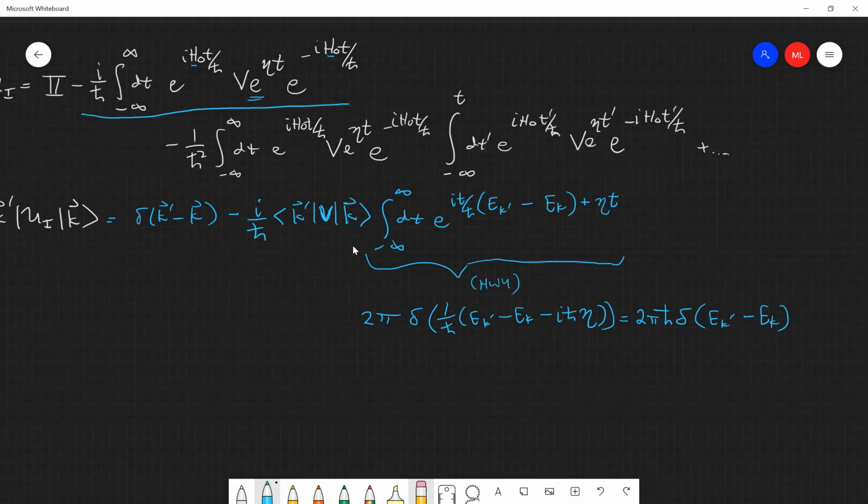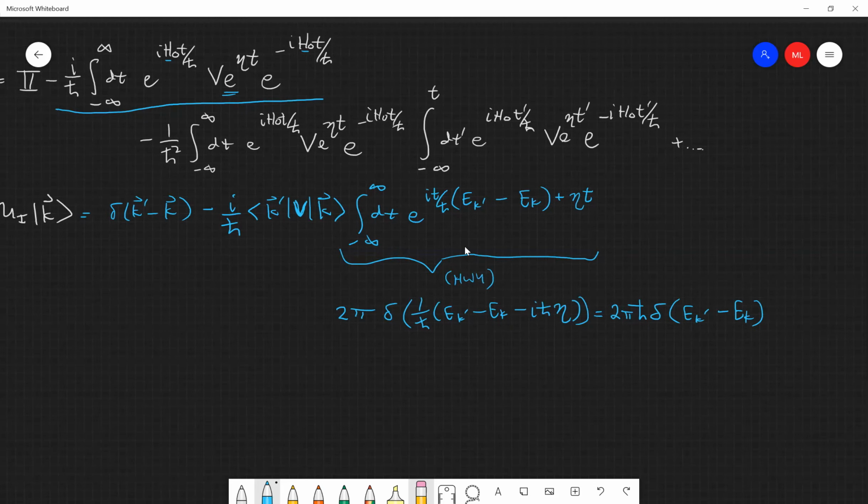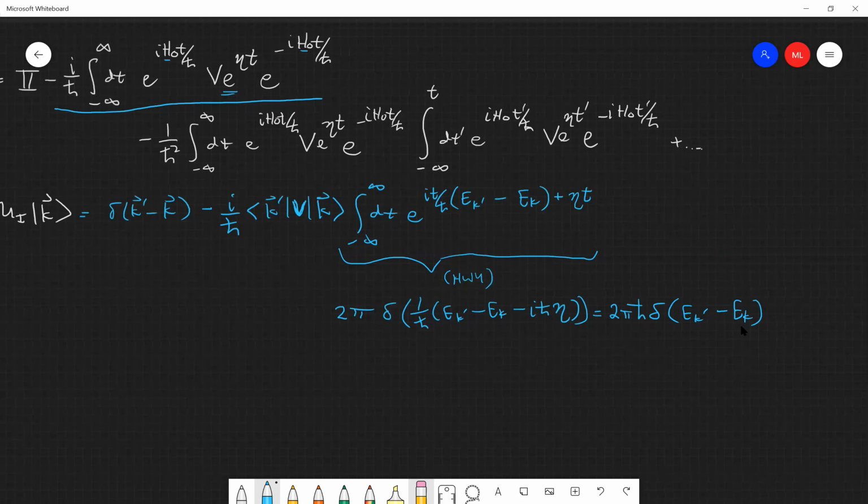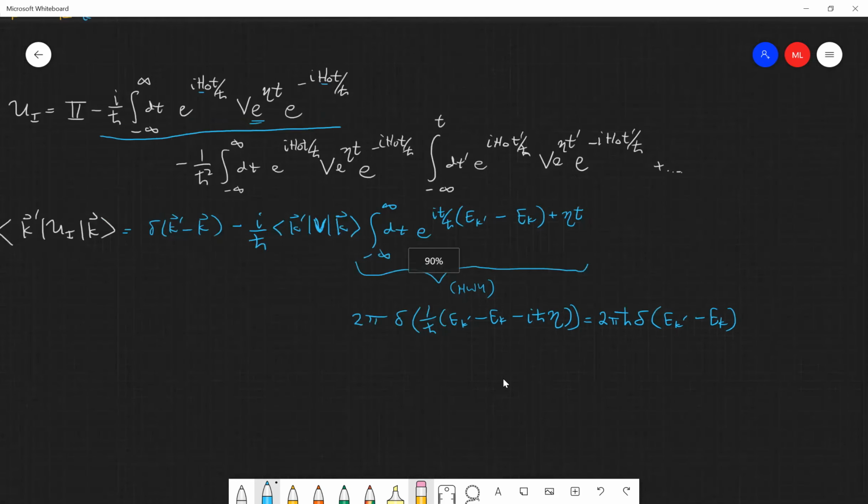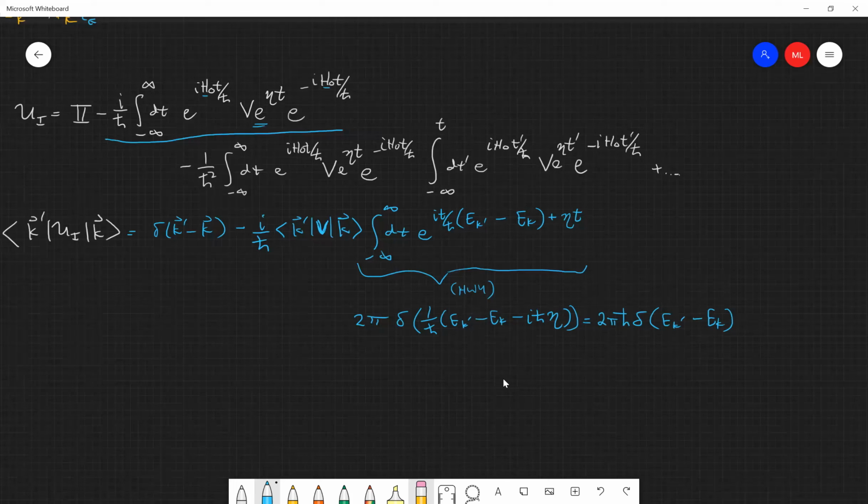And then this next term, when you include the effect of the potential, what it tells you is that although the momentum direction might change, this term is still proportional to this delta function, which tells you that the energy can't change. And that's what we would expect from an elastic scattering problem. So that's the physics of it. So now we can go and do the next term, which is more complicated.